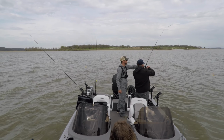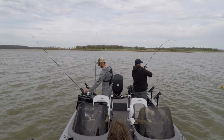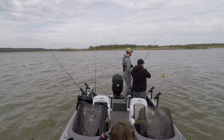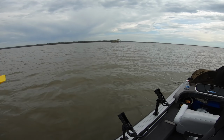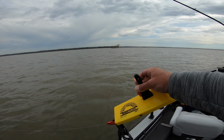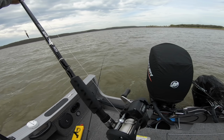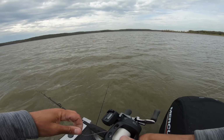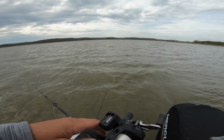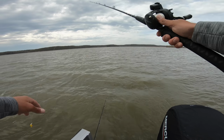Yeah, forward is tight. There you go. Set this one out to 100 and get it out of the way. Come over here and get Scott's board off. Now walk backwards. Oh, he's off. That was a hard rip though. But that's what you guys want to do, is just spread your whole deal out. So we've got those back 45. We'll put this one back 30. Because we're trolling pretty shallow here, maybe 4 to 6 feet of water at max.